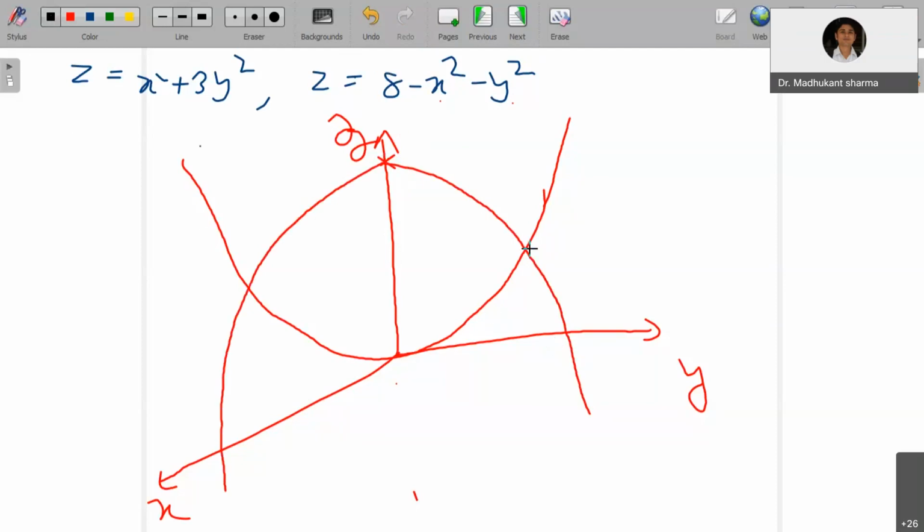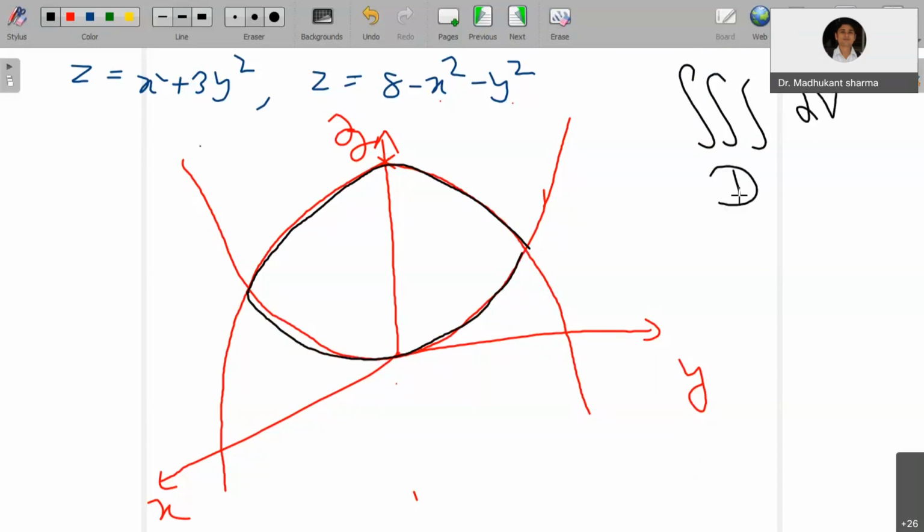So what will be the solid here? The solid formed by these two surfaces. Now you have to identify the volume, so you are trying to compute the triple integral of dV over the region D. Now we want to identify the limits. How would you identify the limits? First, I want to go through dz, dy, and dx, in this order.